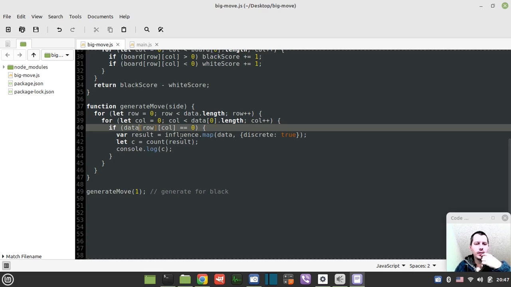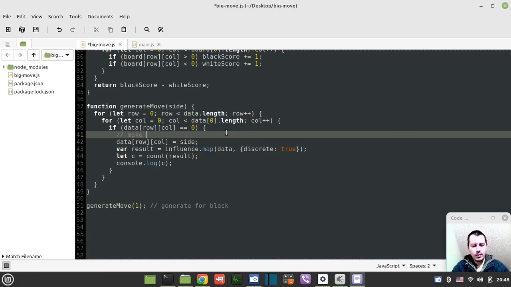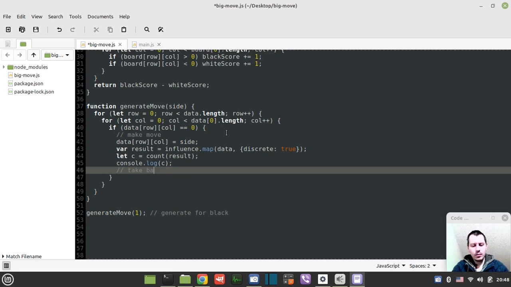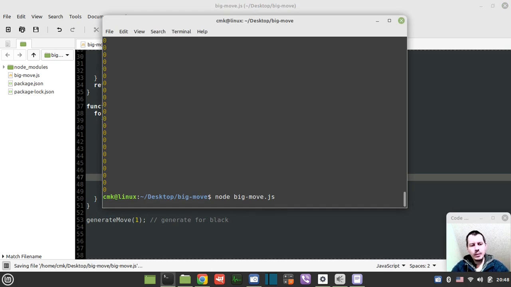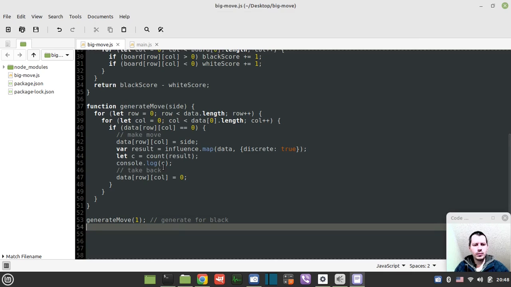And now we no longer put the stone, so we want to say data row and call equals the side, so this would be either 1 or -1, and then we drop back. So this is sort of a make move. This might not be legal, we're not bothering with legality checking for now, but generally okay. And here it just gets back to 0. So now, well, it's quite interesting. So it gives, so what is it, 361? So I'm a bit confused. Oh, that's because it just counts all of them.